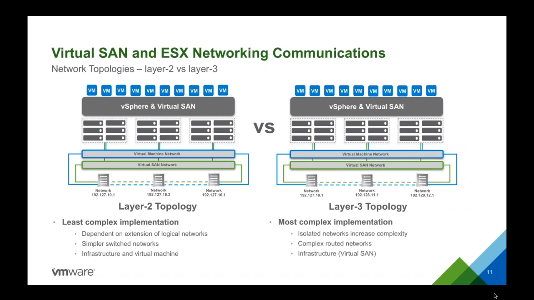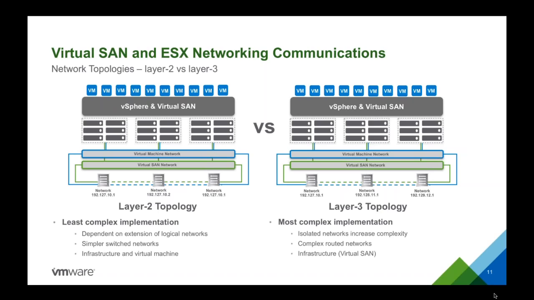Now we have two different deployment topologies from a network standpoint. We've got what's known as layer 2, where traffic is kept entirely within one subnet for the entire cluster. We also have a routed layer 3 topology, and it should be noted that virtual SAN uses multicast. If you're going to use a layer 3 topology with normal traditional switching, and my co-host will get to some of the advantages of Big Switch in a second, layer 3 can be a lot more complicated and time consuming to properly set up, and there's more to troubleshoot. Layer 2 is typically used in simpler topologies and in the majority of deployments.